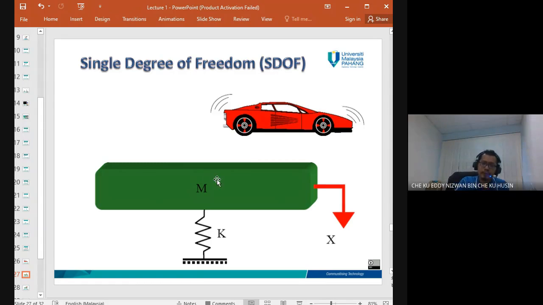But normally a car will not be modeled as a single degree of freedom. Normally, if you deal with machine equipment, for example the lathe machine and the CNC machine, this is commonly defined as a single degree of freedom system, because you have a support and you have a motion. So you can estimate the natural frequency, and we have to try to avoid that frequency to avoid high vibration. So this one is for the single degree of freedom.